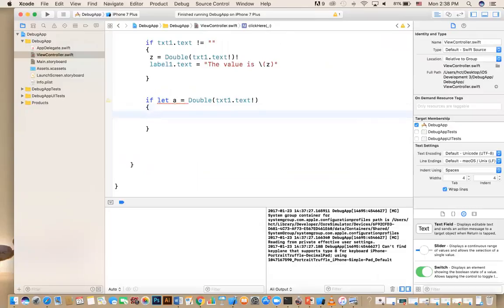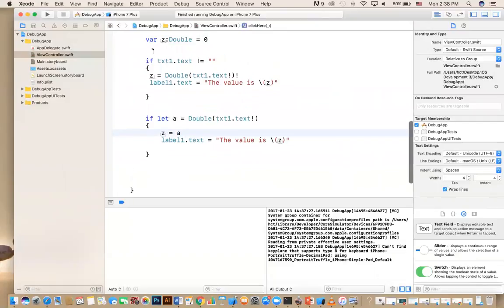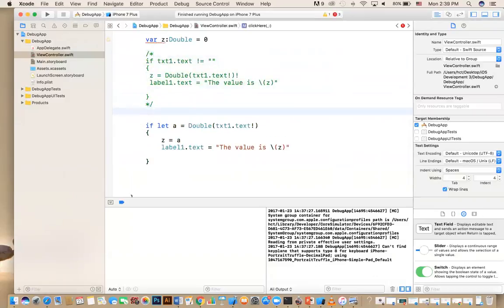So I take Z and I make it equal to A, and the rest is the same. Okay, this is another way to deal with optional variables. You check if the conversion was successful, and then you assign it to a temporary variable A. Then in the code you assign Z to A, and you process the same thing. So either one is fine. The other one is more accurate, but the first one is also an option.